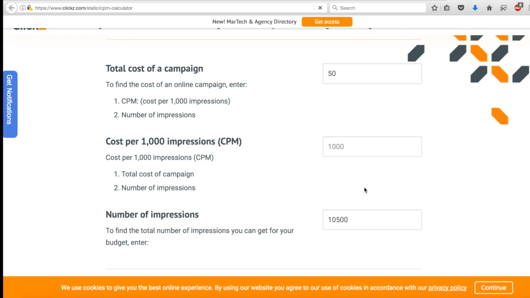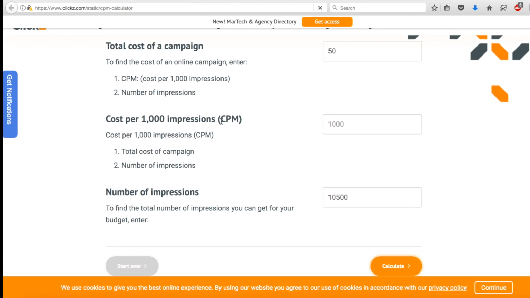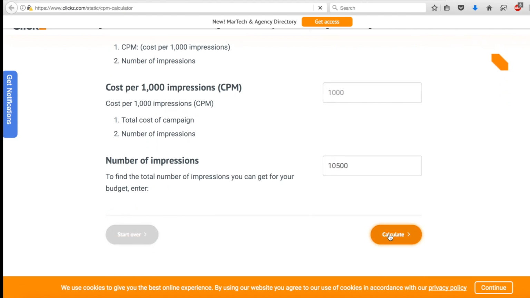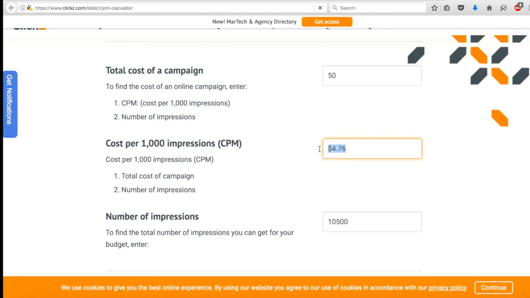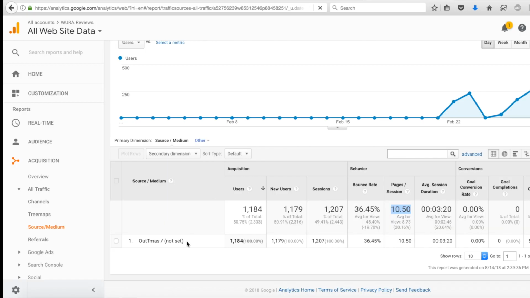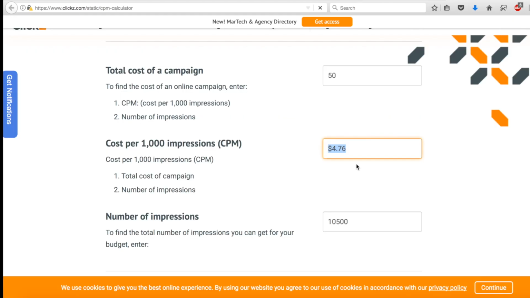All right, so now let's calculate what our cost per impression is. All you gotta do is click calculate, and boom, this, my friend, $4.76 is what I'm paying to get 1,000 users from this source. So now that you have this number, let me bring out the notepad.